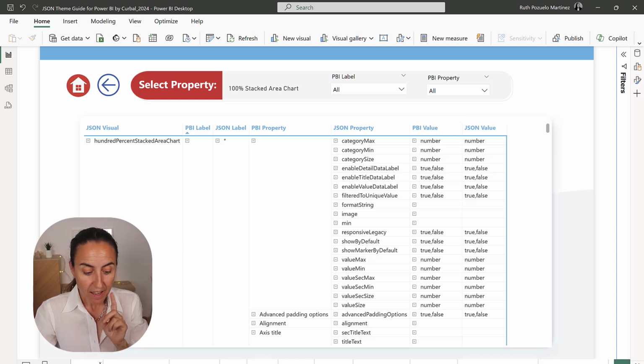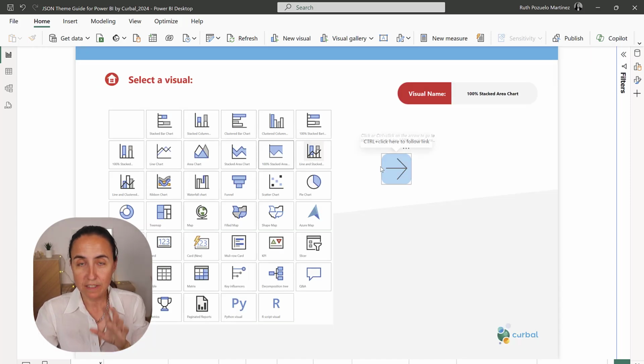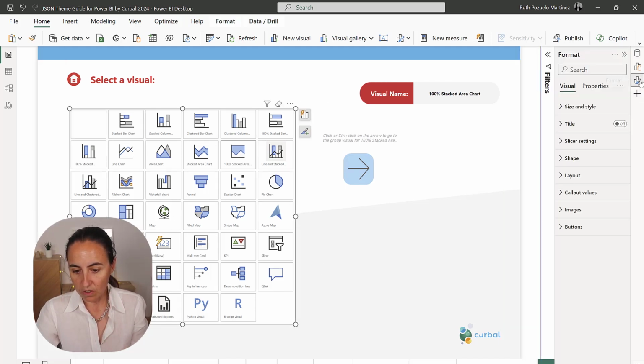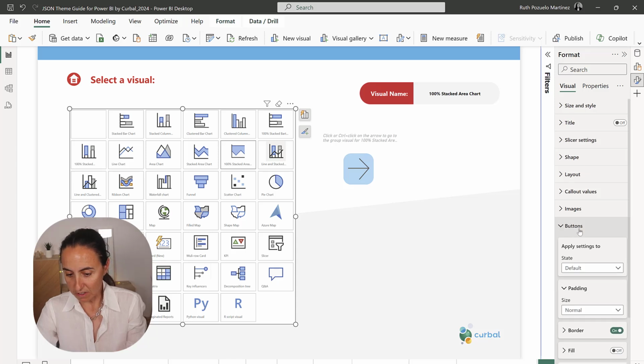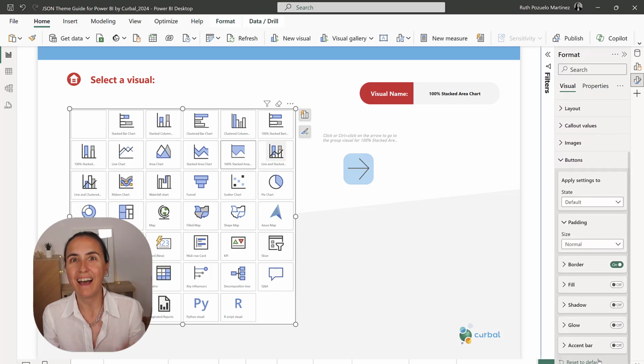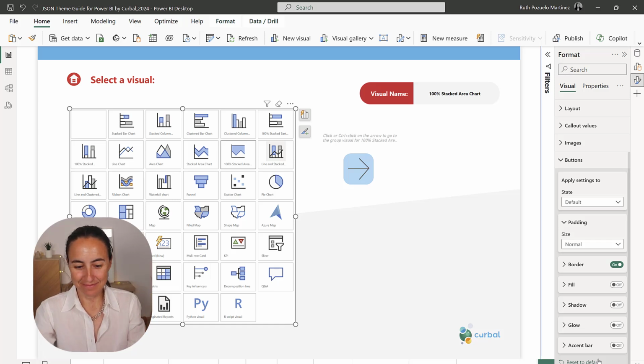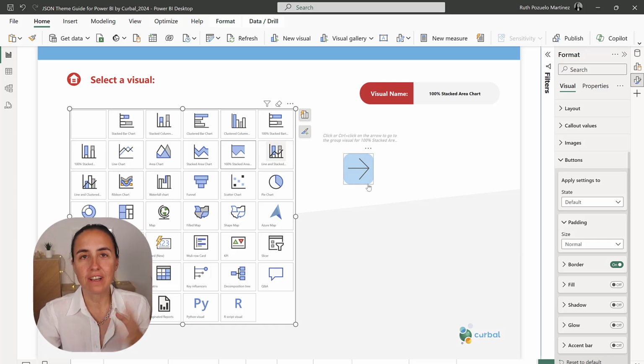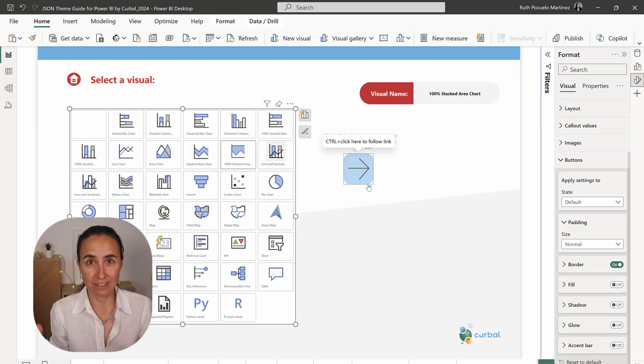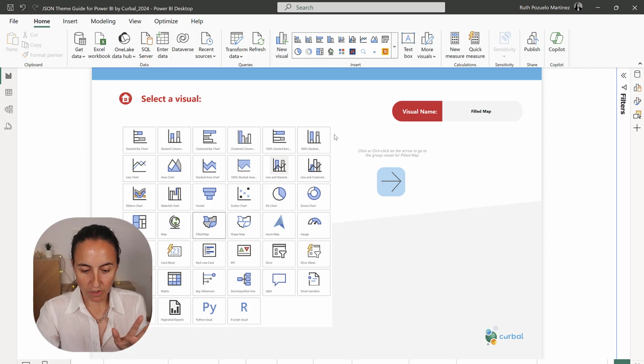Here's the thing. I was expecting, especially with the new visual, the new slicer, that the slicer has buttons, and buttons have actions. Where are the actions? There's no actions in here. So I had to configure an external button to get this working. Let me show you how everything is done. Let me show you how to configure it.